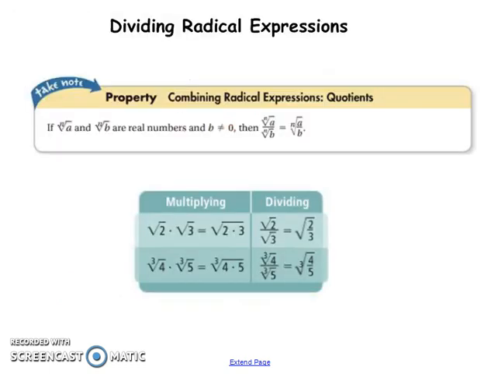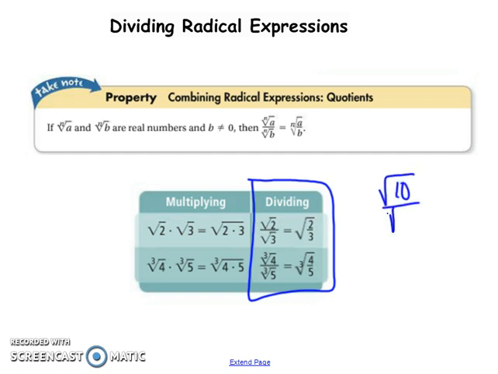When you're dividing radicals, so we're going to look here, you have to have the same index. So square root of 2 over square root of 3, we can rewrite that as the square root of 2/3. The cubed root of 4 and the cubed root of 5 can be rewritten as the cubed root of 4/5. So if I had the square root of 10 over the square root of 5, I can make this the square root of 10 over 5, which would end up being the square root of 2. So sometimes writing them as a giant square root instead of the top and the bottom will make simplifying easier.